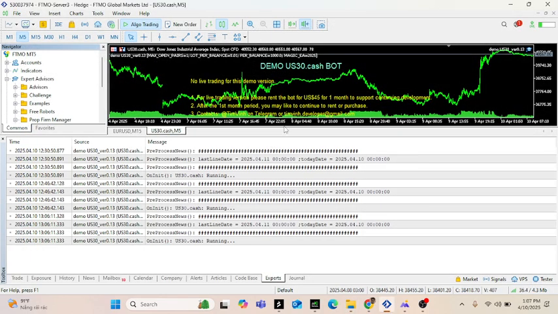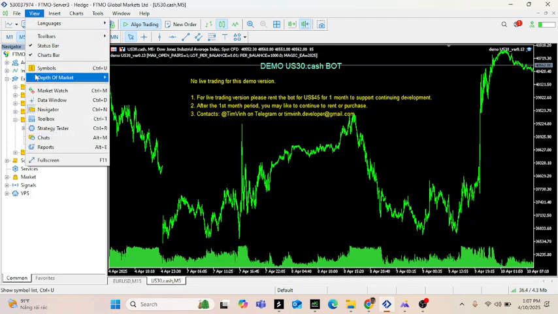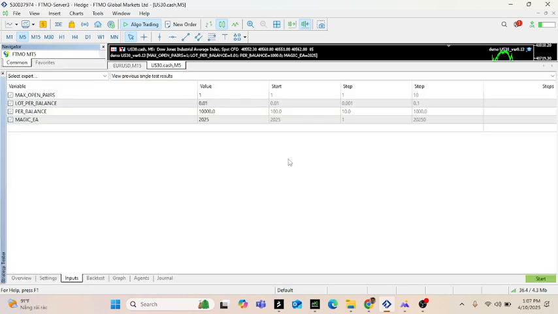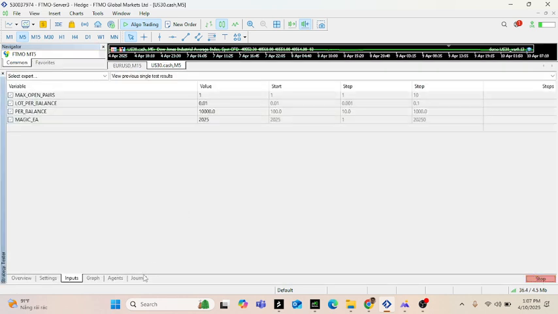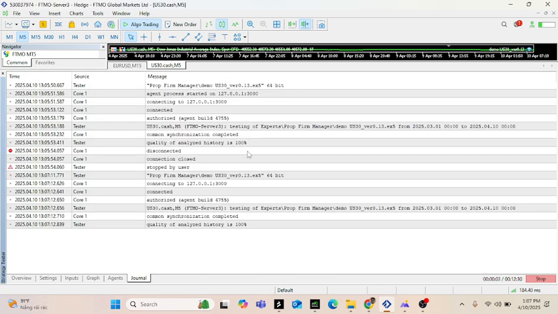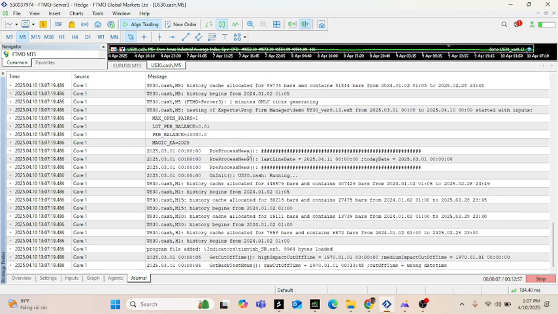All right, having done that, let's go to the backtest. So go to the strategy tester. All right, press the button. All right, you have to wait. You have to be patient. It takes quite a while to finish the backtesting.